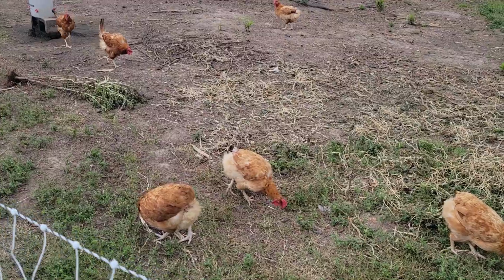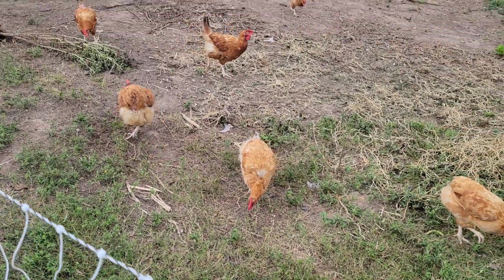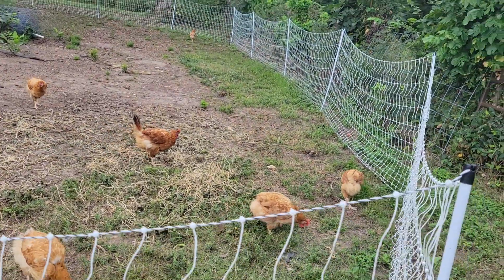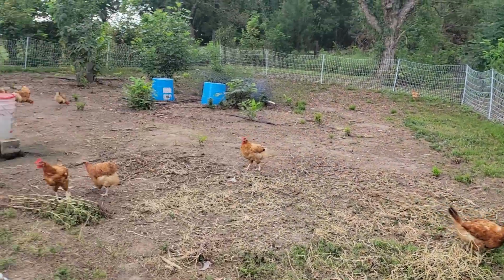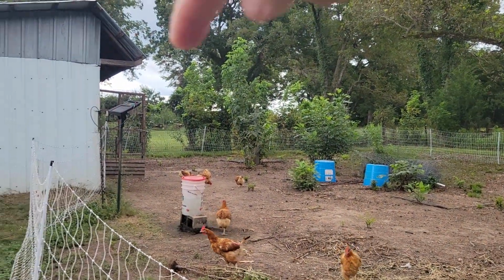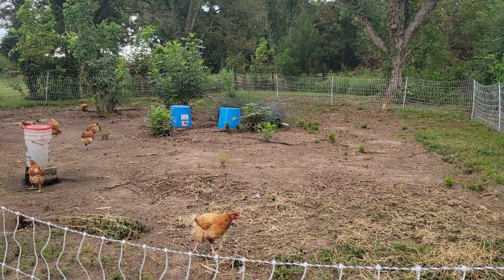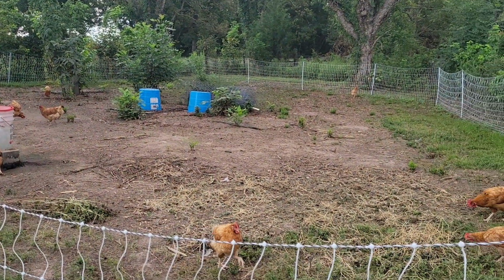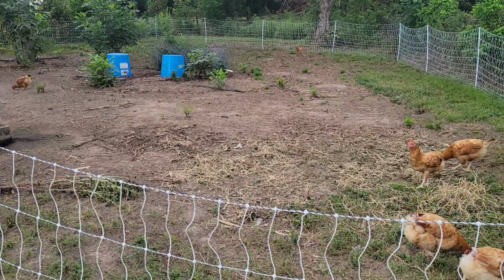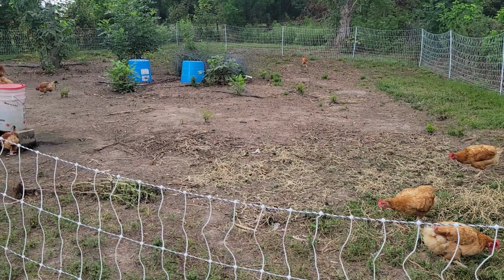And this is why their little tail ends are missing feathers, because when the roosters breed them, they pull feathers to hang on. Anyway, that's where the chickens are at for now. But we've got the wire, and we're going to build a stationary pen. And then I'll use this wire, and I may order a smaller Premier One netting and use this to move goats around from one area to another, because we're going to get goats. We got to get goats.